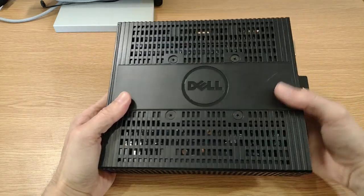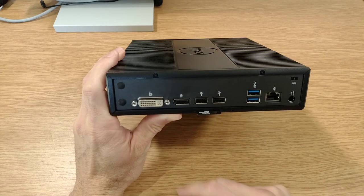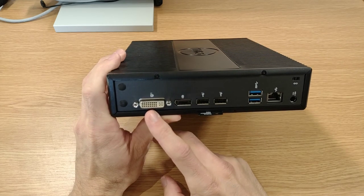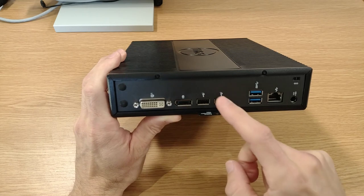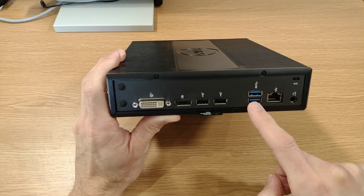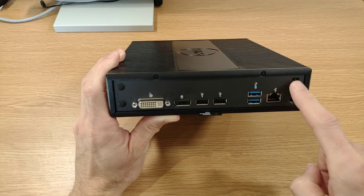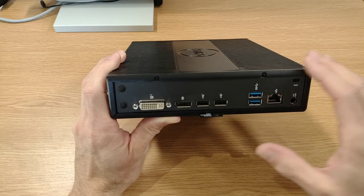Nothing on the back, very much like the front. And then round the back, we've got DVI out, a DisplayPort out, a couple more USB 2.0 ports, a couple of USB 3 ports, gigabit Ethernet, a barrel plug for the power input, and a Kensington lock port.